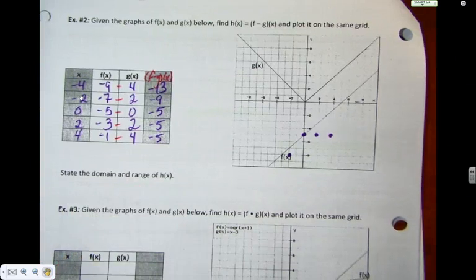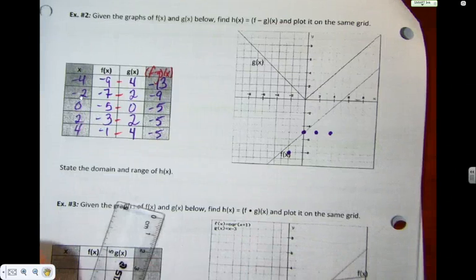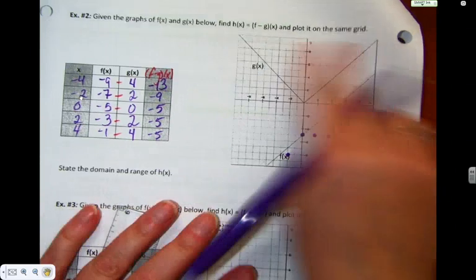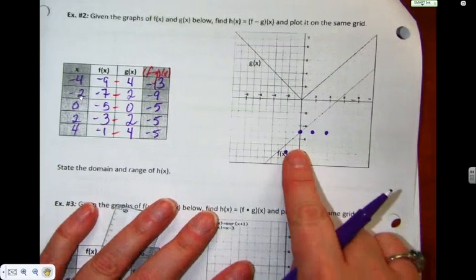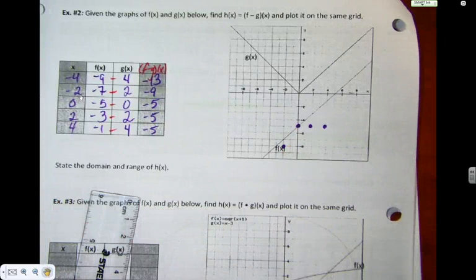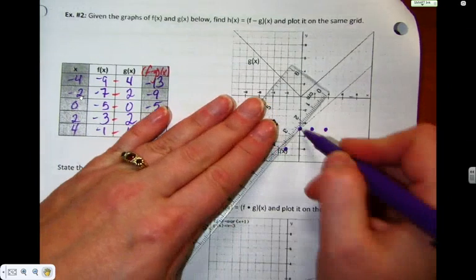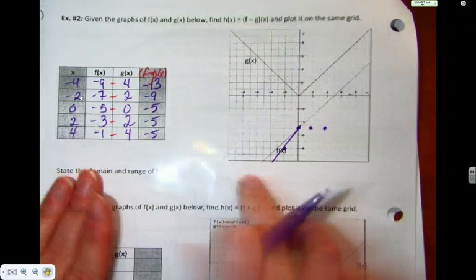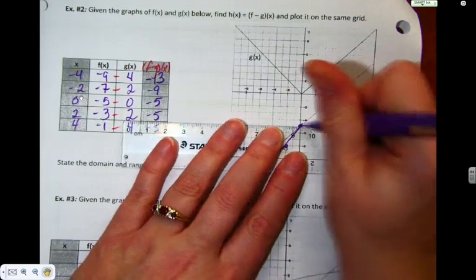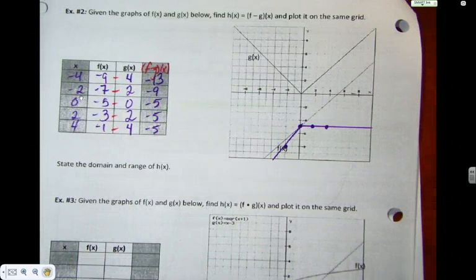So what shape is this going to look like? Okay, so is it a swoop like our square root? Can't be a swoop because if this is all straight lines, this isn't suddenly going to be curvy. So what do you think it's going to look like? Kind of, if you make it an angle. These need to be straight. This needs to be straight. So there's our very funky subtraction.